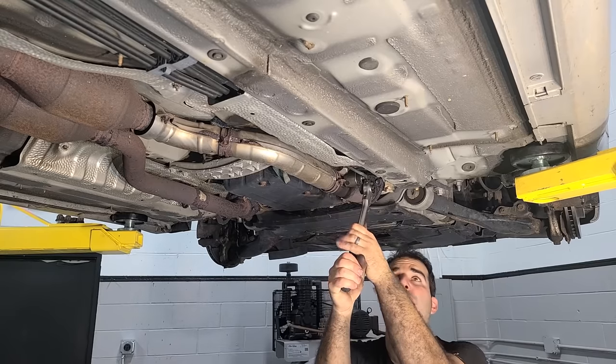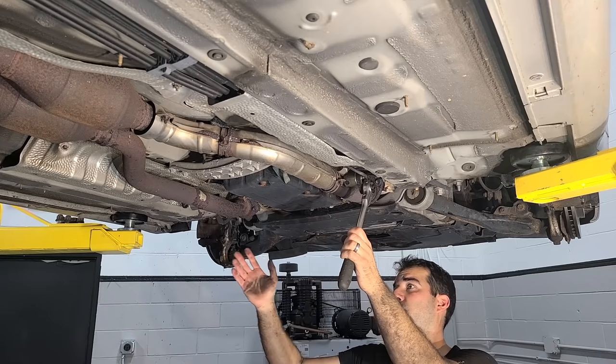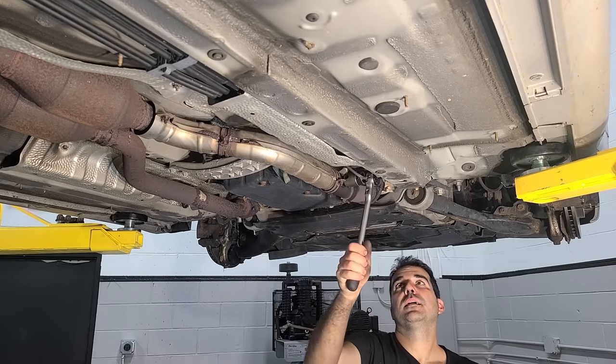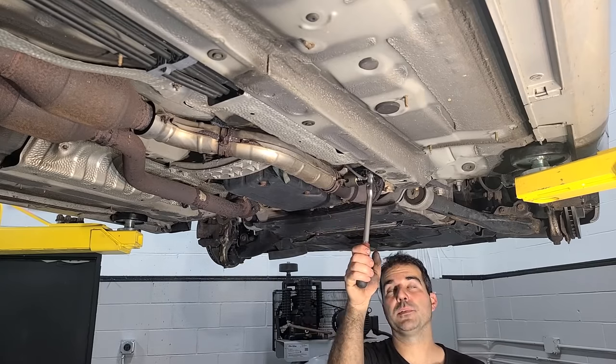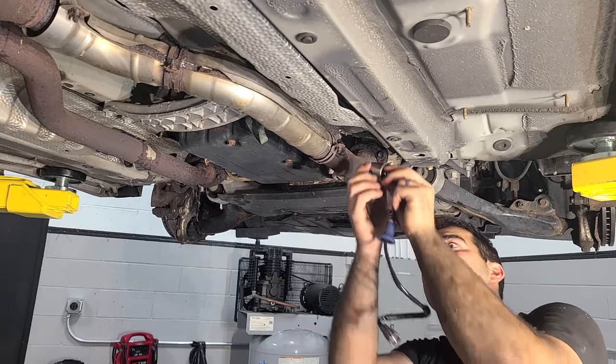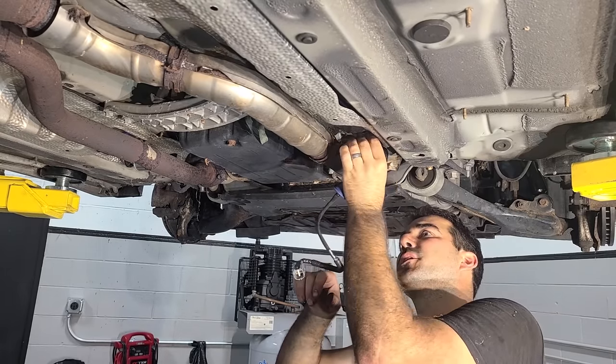All right, you guys saw me do the other side in the other video, so I'm not going to take too much time on the O2 sensor, but basically I'm replacing the other rear O2 because that one went bad. This one's probably got the same mileage. Okay. Oh, and it didn't give me any problems. All right, I unplugged this thing from the car. Here is our old O2, and here is our new O2. Much prettier looking.